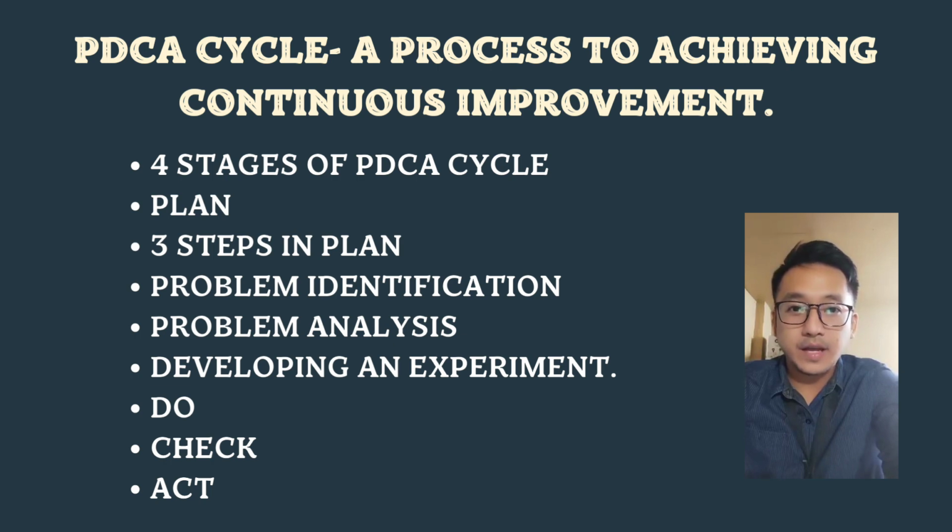Plan. In every business, there is always a plan to achieve their objectives. The plan is where they need to identify the problem, know the cause of those problems, and create a hypothesis to know where to start. So there are three steps in plan: problem identification, problem analysis, and developing an experiment.